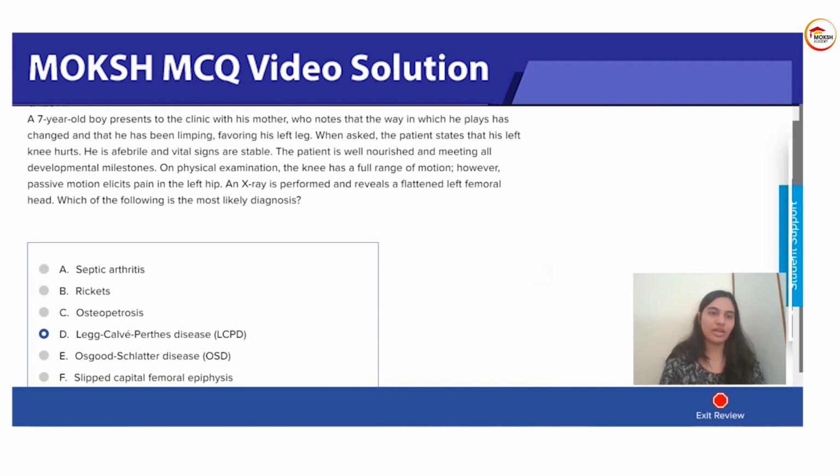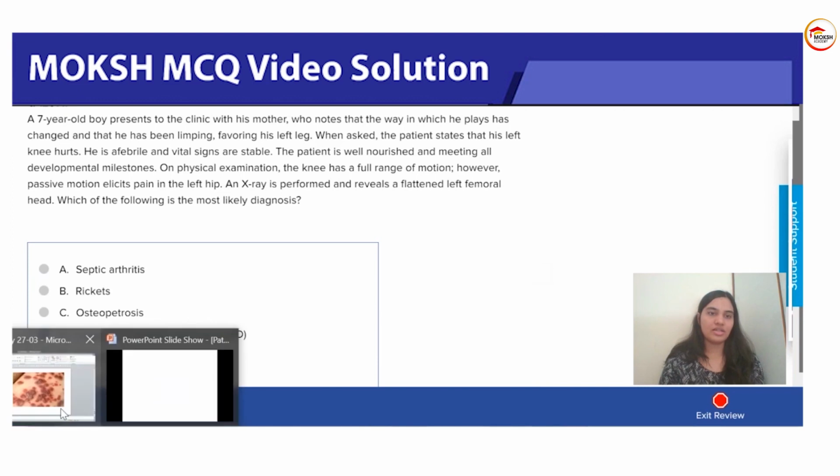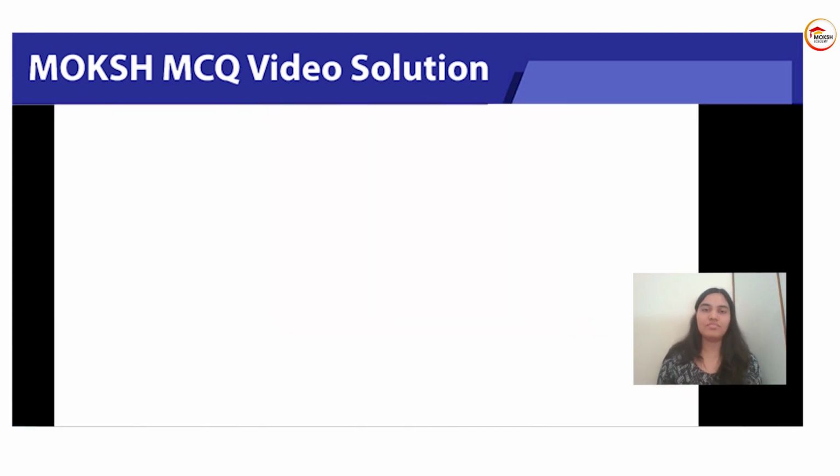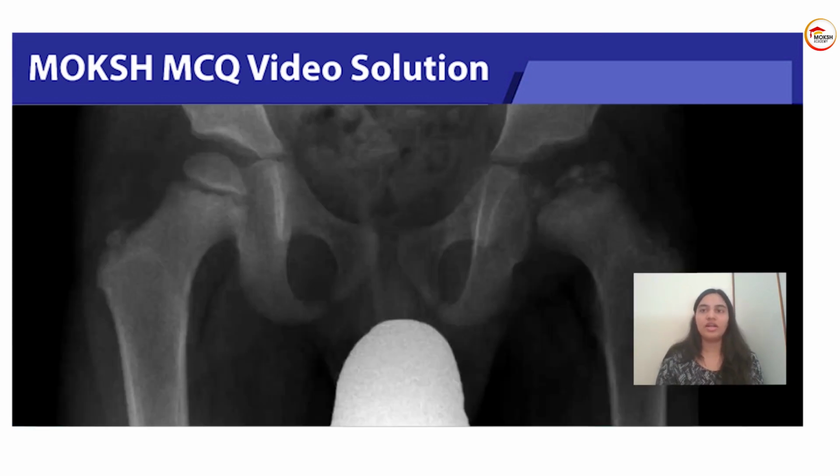So let's take a look at the X-rays. Here, this is the flattening of the femoral head. This is classically avascular necrosis of Perthes disease. And over here, you see this is normal. This is a completely normal, rounded femoral head as it should be, whereas this is the flattening of the femoral head here.